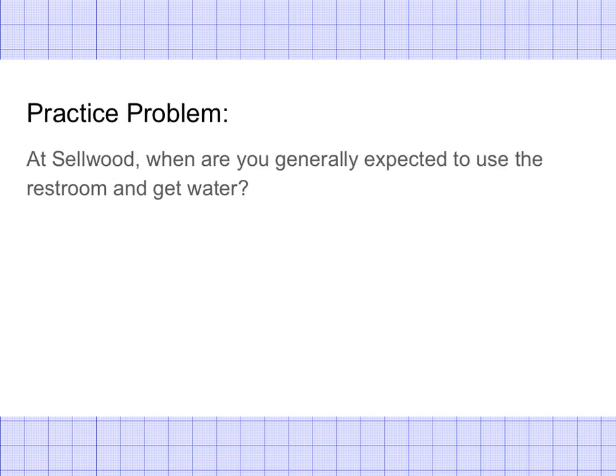Okay, and now at the end of every video, there is going to be one practice problem that you answer on your own. And the answer to that problem you should be able to get from what you learned in the video. So for this one, my question is, at Selwood, when are you generally expected to use the restroom and get water? During what time? So I want you to write down your answer for that. Feel free to rewatch through the video if you need to, or look back through your notes. And then we will talk about the answer to this in class tomorrow.